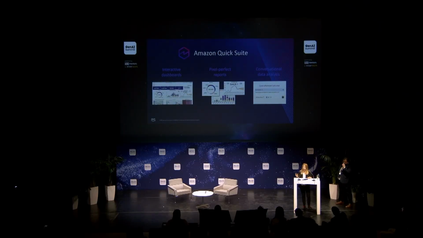Finally, we have Amazon Quick Suite. This is the service that helps you democratize access to information. It's actually a pretty new service. We launched it 1 month ago, and it offers next-generation business intelligence capabilities. We will see it also in a small demo that I have prepared for you. You can use natural language to prepare your dashboards and ask your questions, and since it integrates with a big number of enterprise tools, you can also act upon the data.